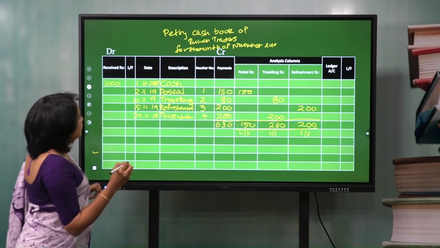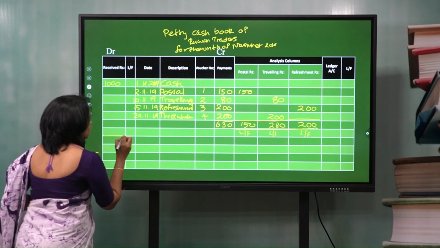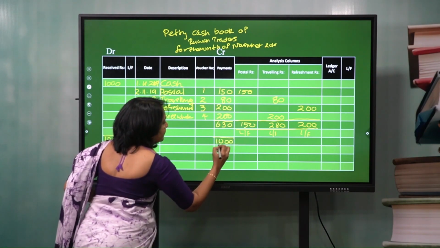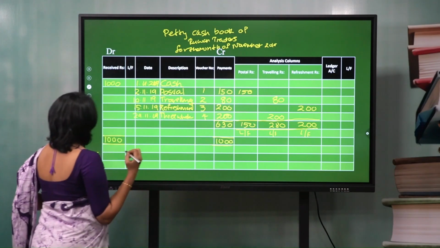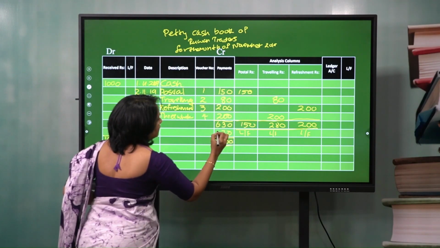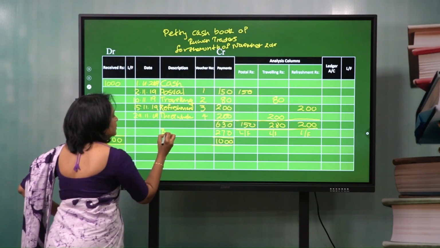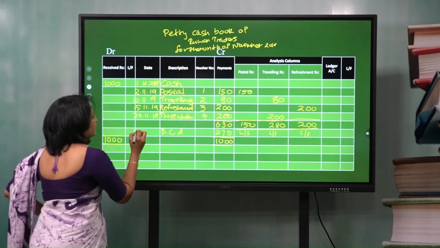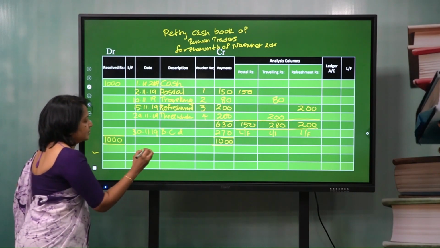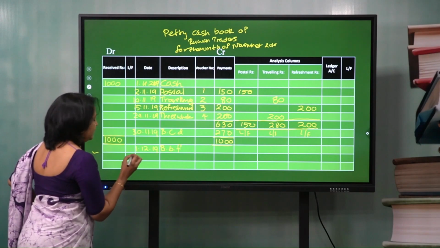That is coming as 630, and initially they have got rupees 1,000 as the interest. So we'll take that down and see how much balance they have now at the end of the month. So you know how we can balance the account. We have to do it like this, and the balance is 270. That is balance carried down on 30th November 2019, and we have to record that as the balance brought forward on 1st 12/19, that is 270.